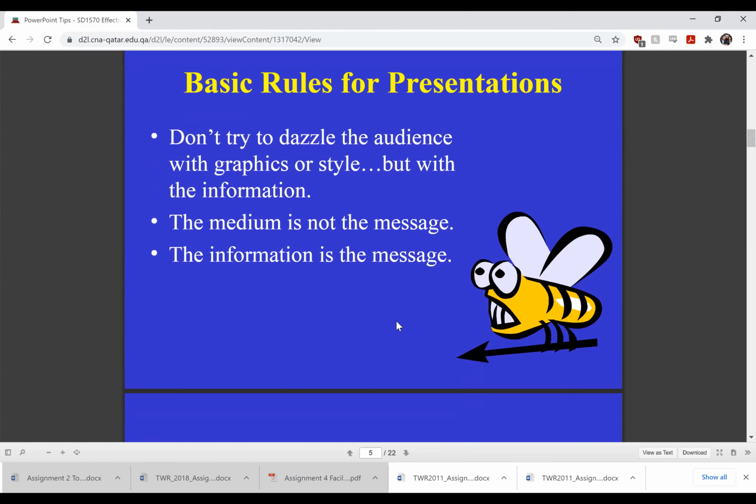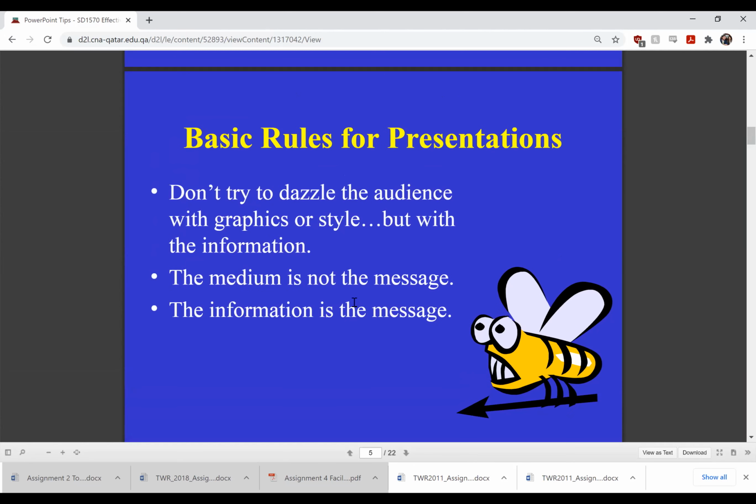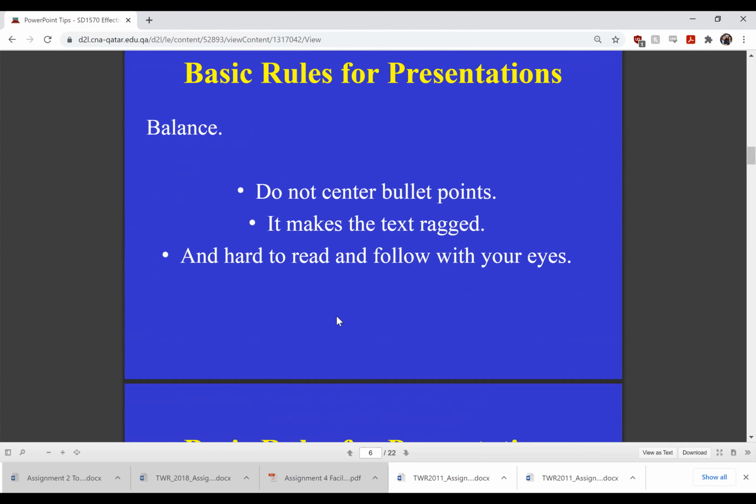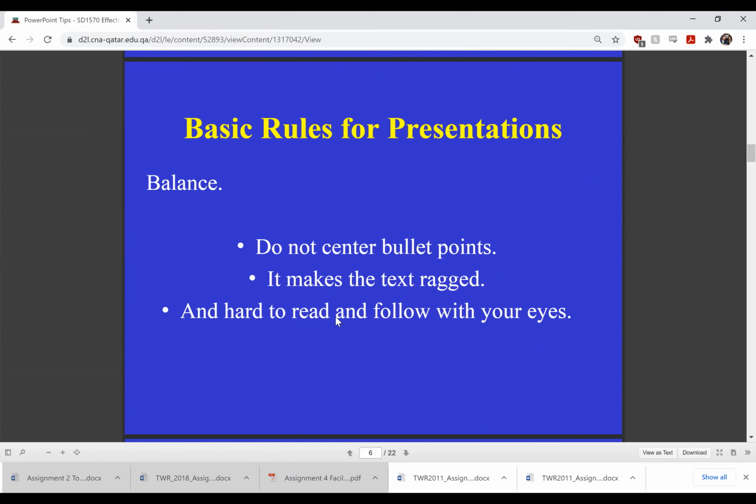Your presentation is the medium, meaning the way you're going to deliver some of the text or images, but the information is what's important. So again, we're going to go over some tips to make sure your slides are not distracting, but effective.